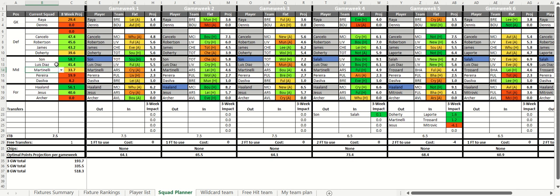And what you'll see is it's updating for all of their fixtures as well as their points projections. Another way of doing this is if you don't want to type in, you can just select the drop down by each cell. And if we want to pick Alexander-Arnold, we can just select his name there. And again, you will see that the fixtures update for him. As well as the fixtures, you can see that we've got the color codings available, which is there to show you the easiness or the difficulty of all of the players' fixture schedules. As I said, every player's then got their own points projections, which will also be automatically updated.